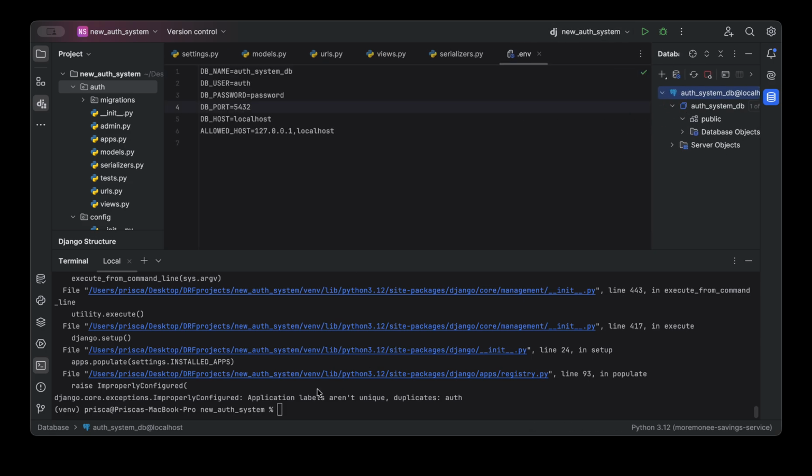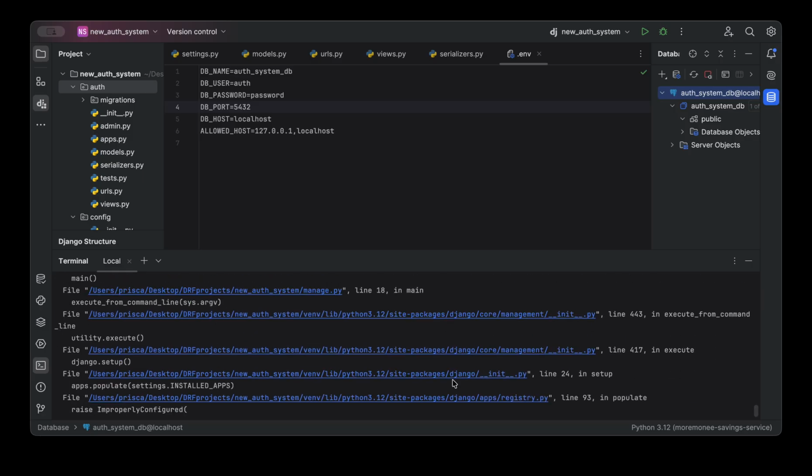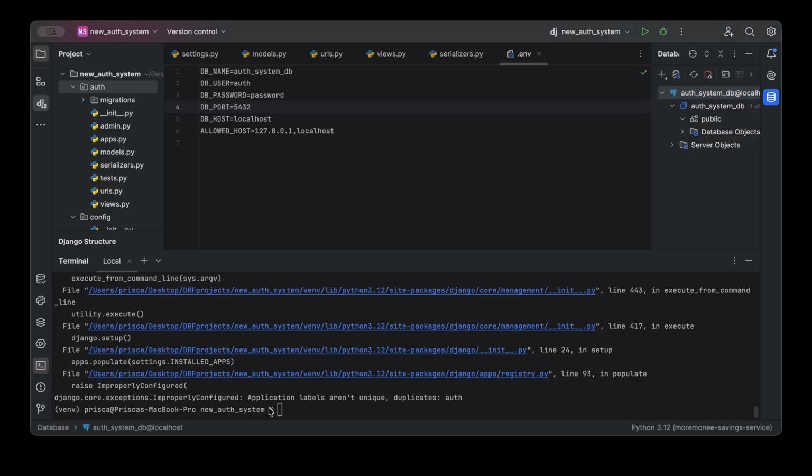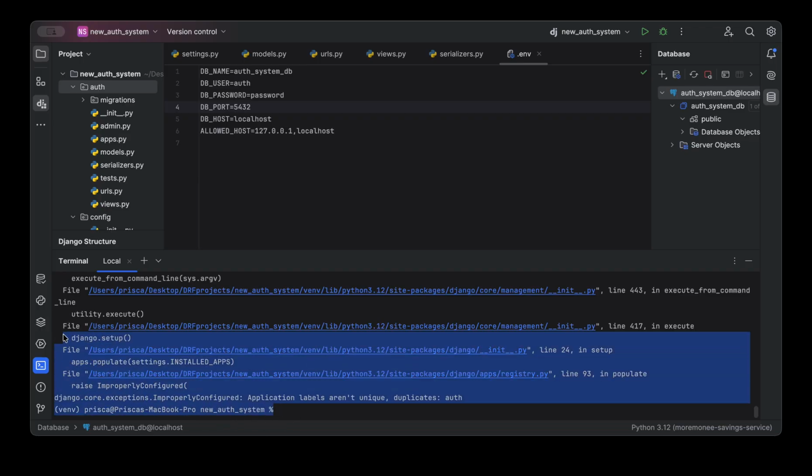So our env shouldn't be our problem. We are having another importation error. Let's find out where the error is coming from.